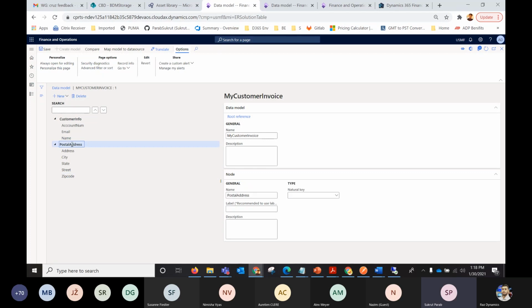So now this is my postal address, which is going to display information about the customer's address.